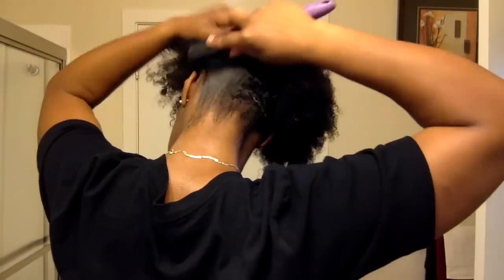Next, I'll use my Kinky Curly Custard. And again, this is just going to go around the perimeter of my hair and not so much through the ends where the curls are. We're just using the Kinky Curly Custard. This prevents the hair from being frizzy. So you want your end product to be nice and smooth and shiny. And that's what this Kinky Curly does. And I make sure I brush that in very well because if you brush it while the Kinky Curly Custard is on your hair and still wet, this is how you create the deep set waves.